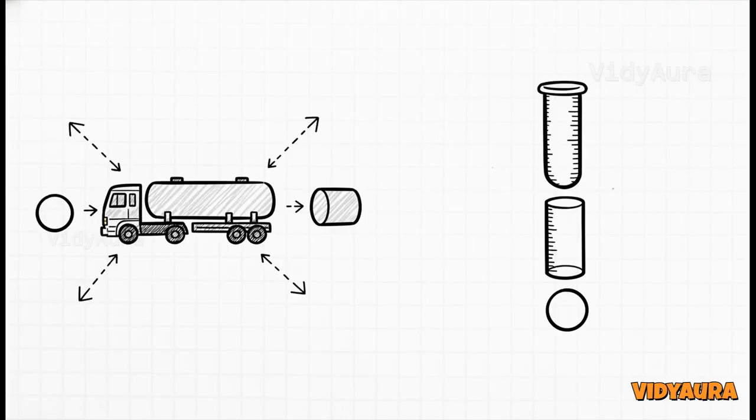You remember these from class 9, right? The tanker is just a cylinder with two half spheres, or hemispheres, stuck on the ends. And the test tube? That's a cylinder with one hemisphere at the bottom. So this whole chapter is about figuring out the area and volume when we put these simple shapes together.